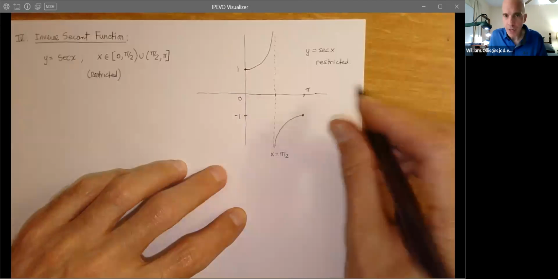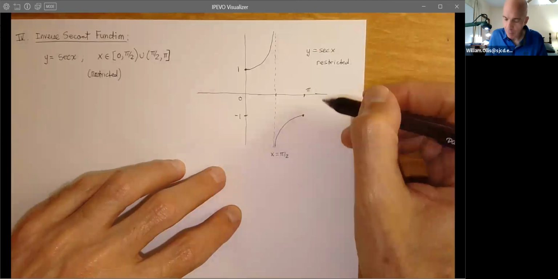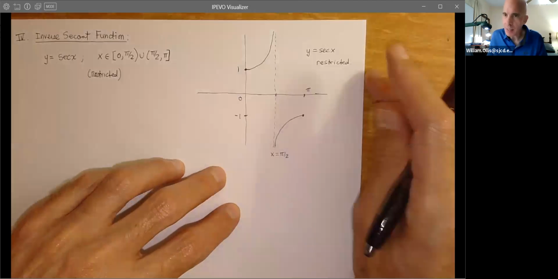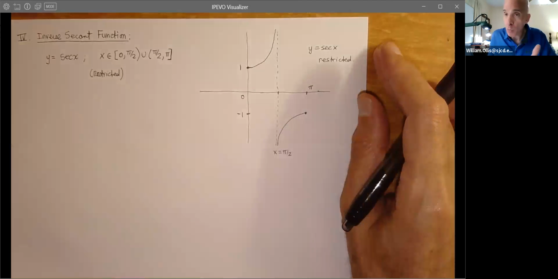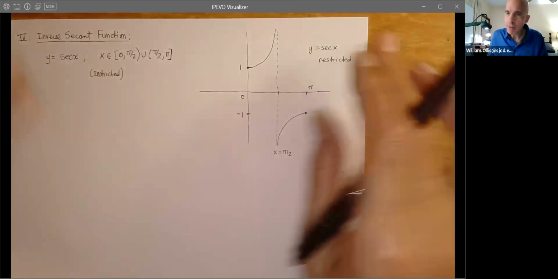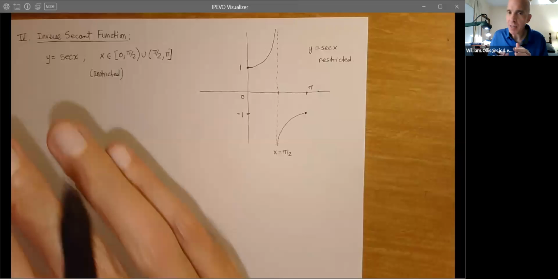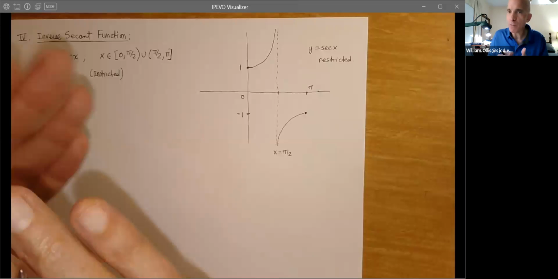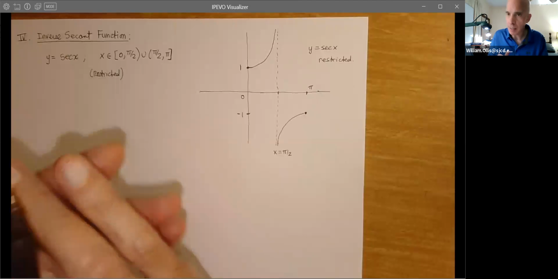We restrict the function this way so it's increasing. So this piece that we restricted appears to be increasing. Well, it is. The calculus will reveal that. So our inverse function will necessarily increase. Again, I'm giving you the construction process that mathematicians come up with for reasons of convenience and for usability.